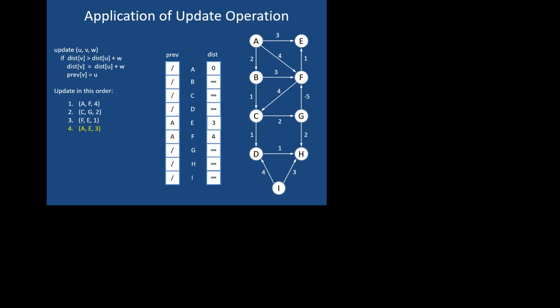So, in fact, up here, think of what would happen. Suppose distance of v and distance of u both contained infinity, i.e. max int. And you're comparing distance of v, which is infinity, to distance of u, which is infinity, plus w. Well, before we said that was a tie. Infinity plus something is still infinity. But what's going to happen in this case if you take infinity and compare it to infinity plus 3 or whatever? It's going to become negative. And we're going to store that negative number as a distance to v, which you don't want to do.